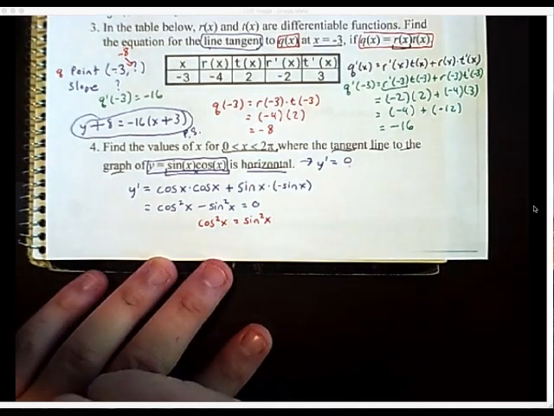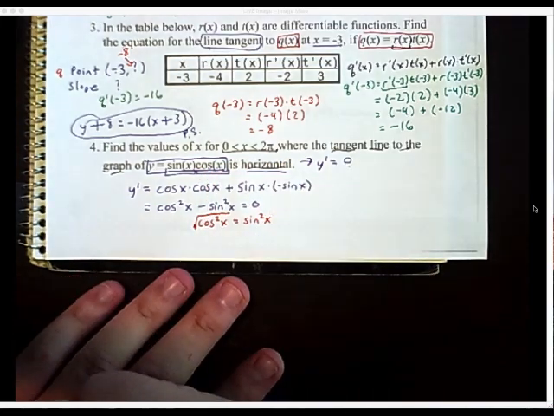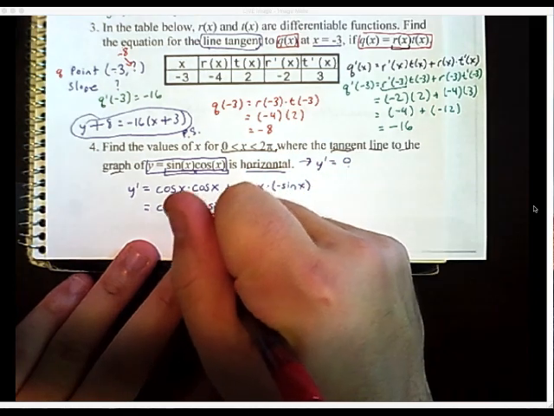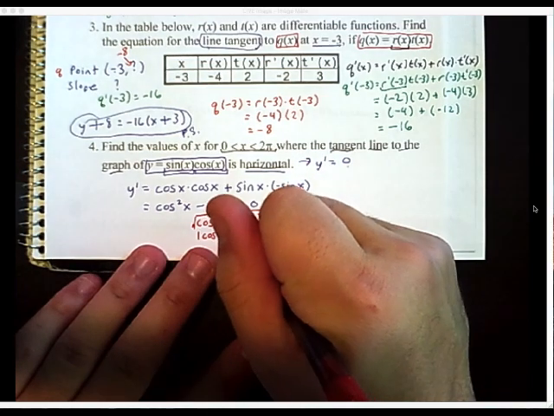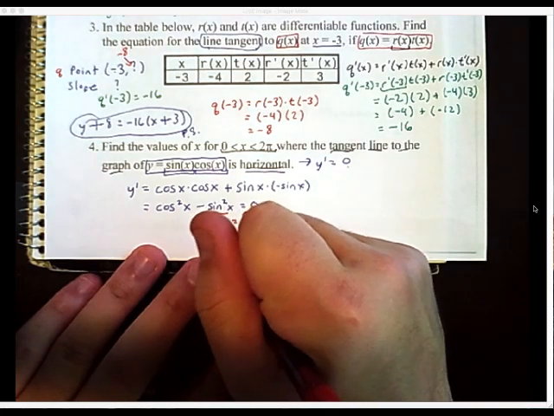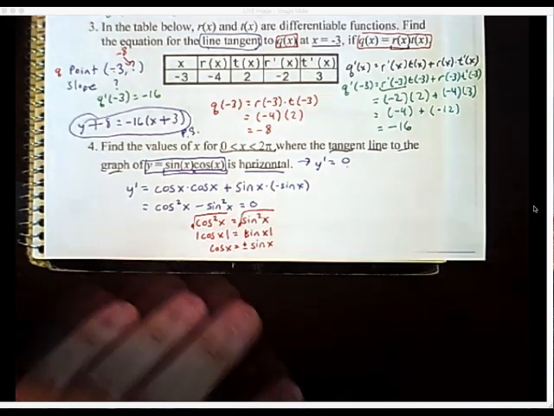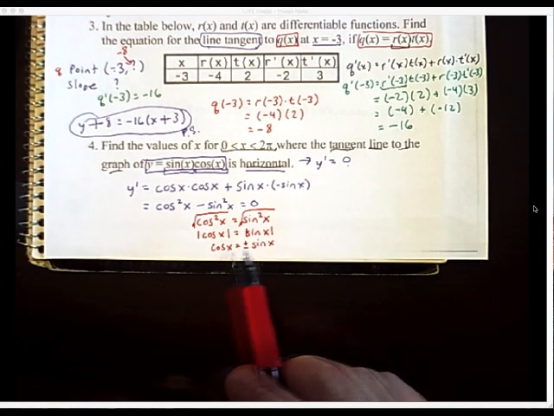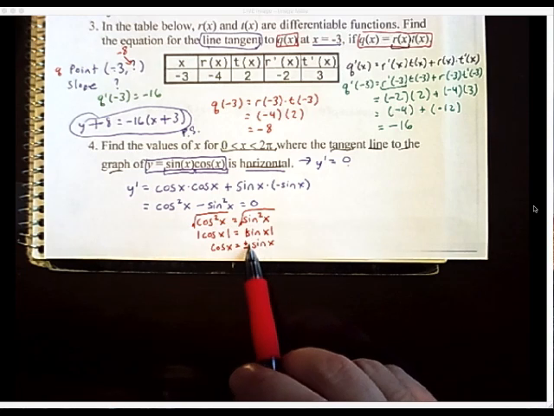Okay, how do we simplify this? Take the square root of both sides. So when I do that, I get the absolute value of cosine of x equals the absolute value of sine of x. Which really means, where does the cosine of x equal plus or minus sine of x? So think about this. Think about the unit circle. At what angle measurements do cosine and sine have the same values, but without regard to pluses or minuses?